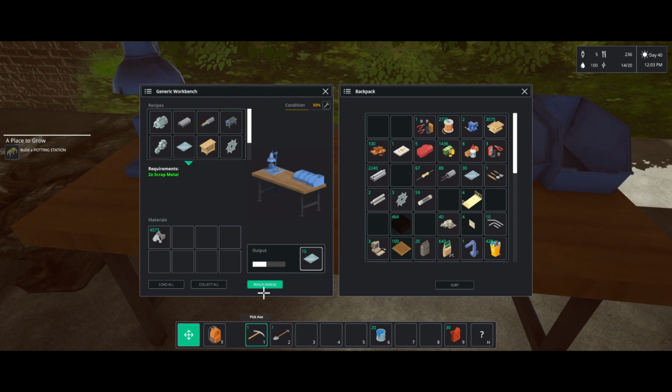I'm just going to build a whole bunch of them. Might as well. I'll do 40. Perfect. Collect all. Gears. Load. Hopefully this is faster.